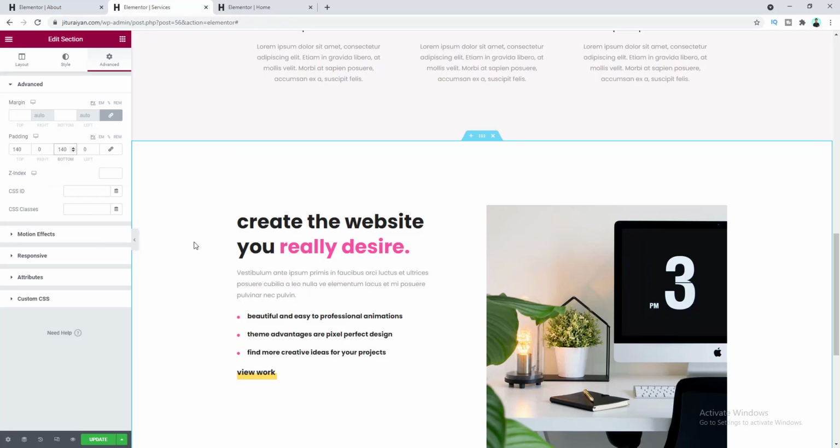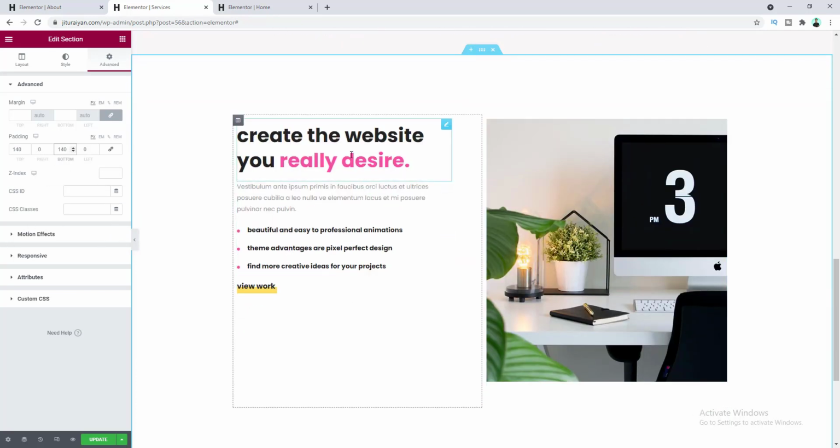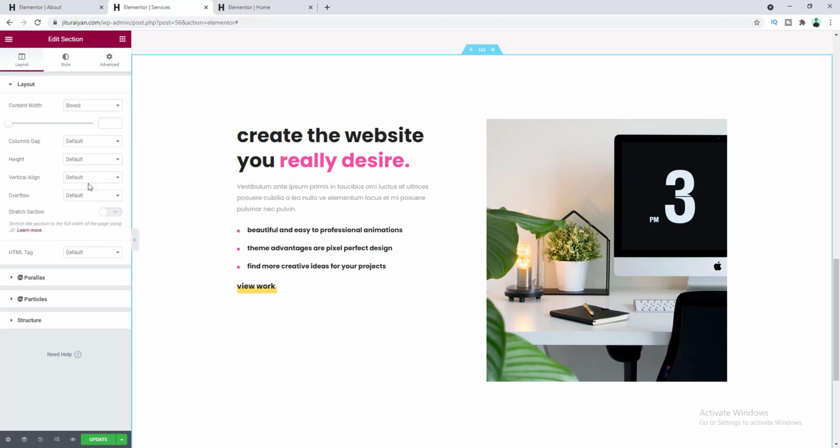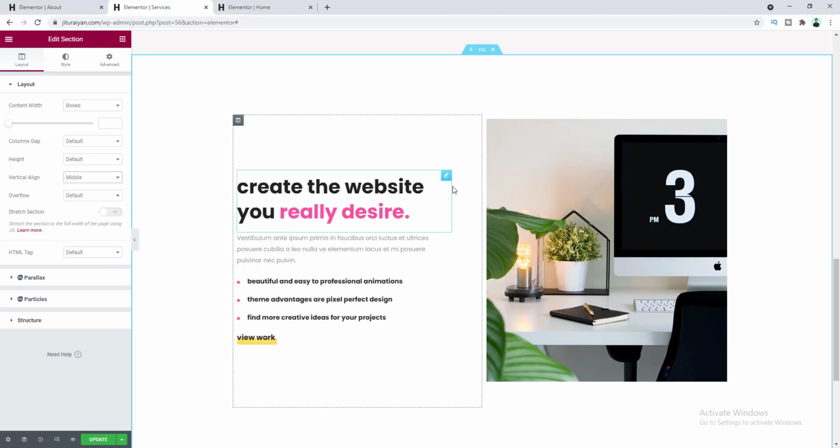Okay, so here also for this left column I want to make the horizontal alignment for all of the content to the center, so this can also align with this image. So for this section settings, if we go to this layout, here we can see an option vertical alignment. So if we make it middle, we can see that now the content inside these columns are vertically aligned to the middle of the columns. Okay, our featured section is also done.